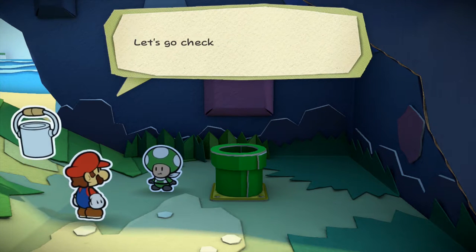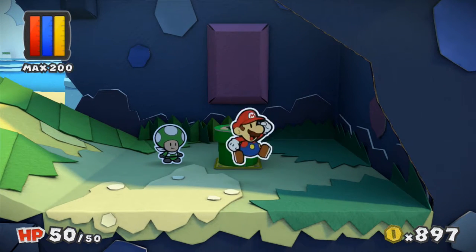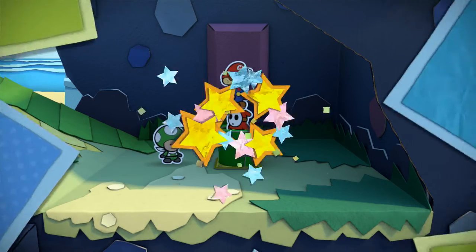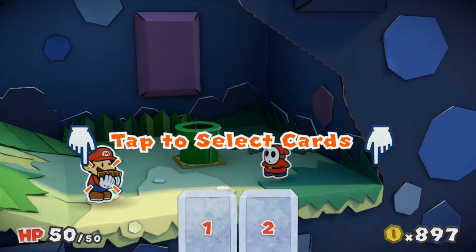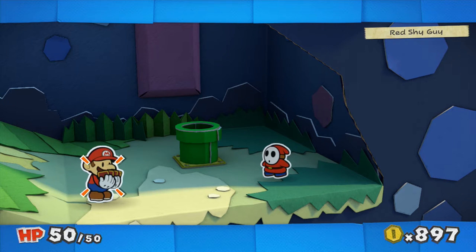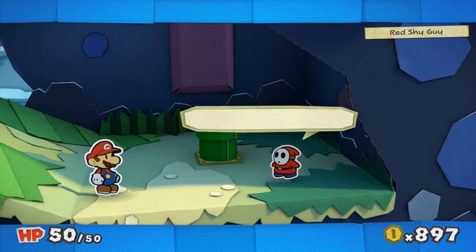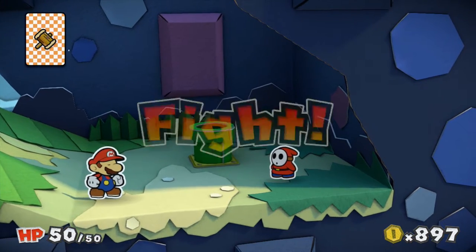Paint Star must be here. Must be another one in this cave. Let's check it out. And now there's a Shy Guy in the pipe. Let's hit him with this hammer.